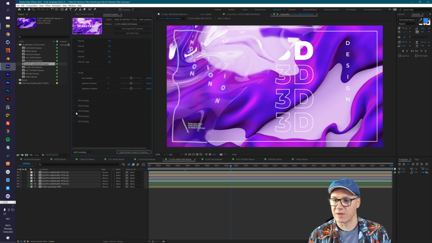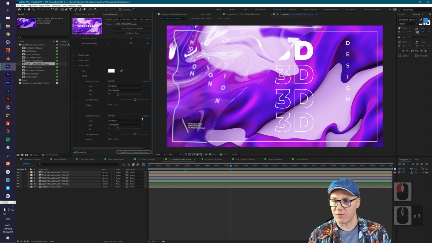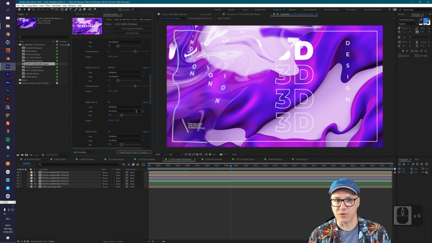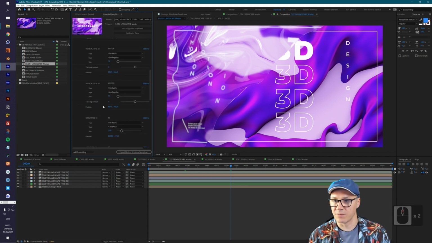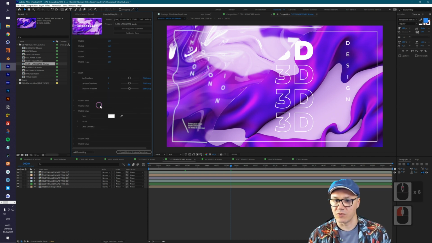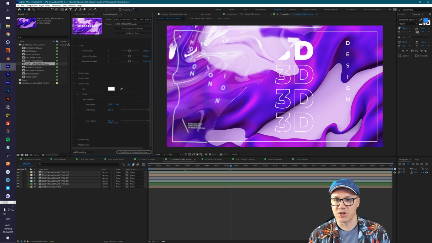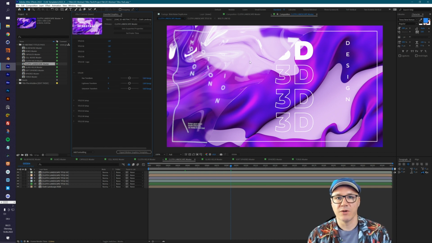Let's take a look at title number 3 quickly. You see here we also have a color slider. Then we have a few more title controls here because we have a few more texts in here. And then of course we also have some lines here and frames where you can change the setting of this line and the frames. So this is it, how you can use this template with the Essential Graphics controls.